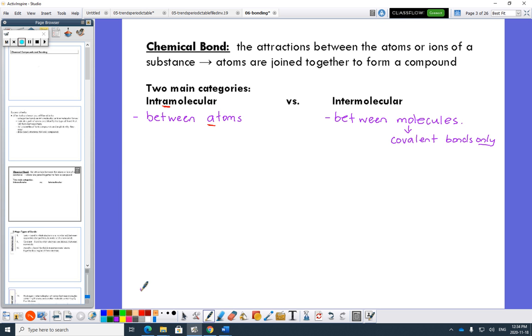So you're going to see when we talk about covalent bonds or sharing of electrons, then we can get some very strange things happening. So you think about if you have a sibling or somebody close to you, and you have a cookie and you break it in half, and you have to share. Are you going to share the big piece? Are you going to share the little piece? Is it going to be equal? So there's lots of crazy things that can happen with sharing.